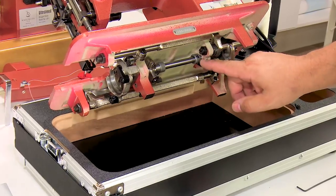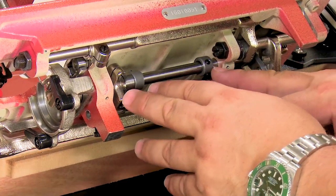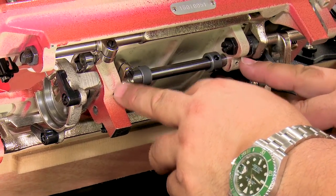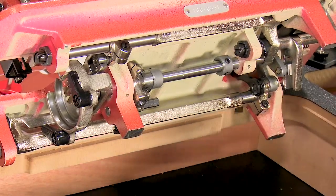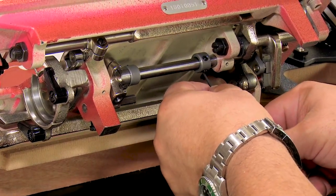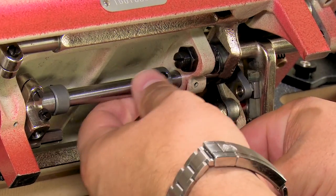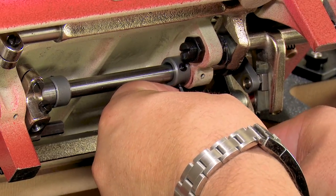So you're using this collar and this clamp as the stops, and where they're set according to the fixed pieces of the casting determines the left and right position of the basket. So let's go back and get her exactly where we want her. And I know that I had this set all the way over to the left end. And you don't want to force the two apart hard.